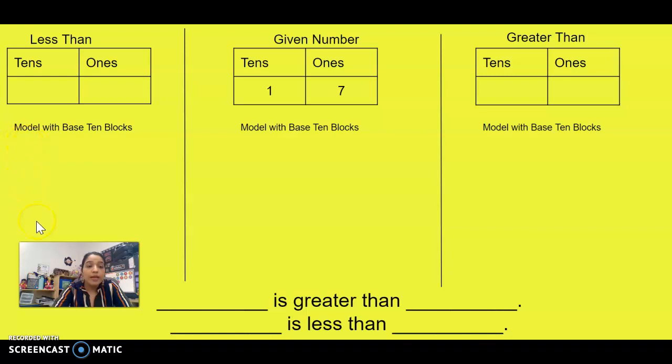You're going to go ahead and draw your base 10 blocks and your ones right here. And you're going to write which number is greater than your given number and which number is less than your given number. You're going to go ahead and use the pencil button on the top right corner of your iPad. And once you're done, make sure to click the Save button on the top right hand corner. Once you click Save, you can go ahead and turn it in to your teacher.